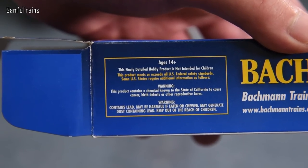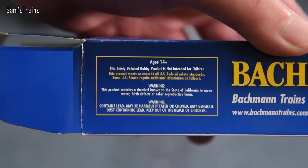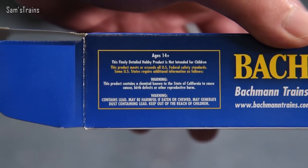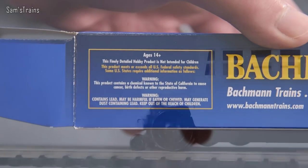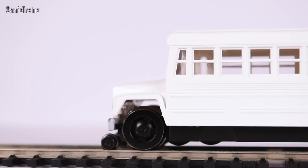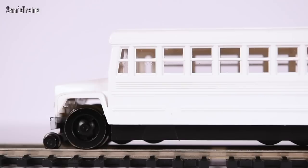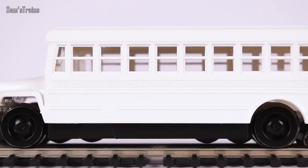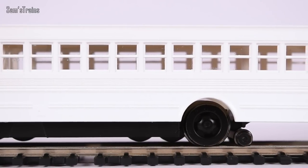And just in case you were considering giving this to a child, it also says that it contains lead and it may generate dust containing lead. Keep out of reach of children. Why in this day and age are we still seeing products with lead in them, Bachmann? I know you say this is not for children, but come on, it looks like a toy bus. When these end up in charity shops or secondhand stores, this is going to be attractive to children. There's no need for lead in objects these days. People, when I say this, often say it's the solder.